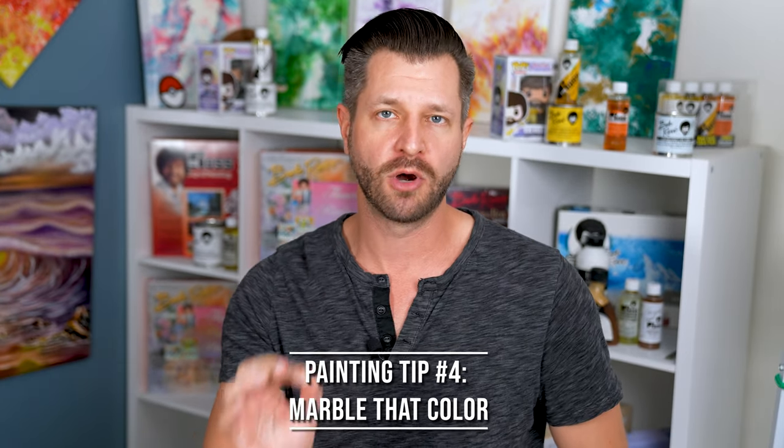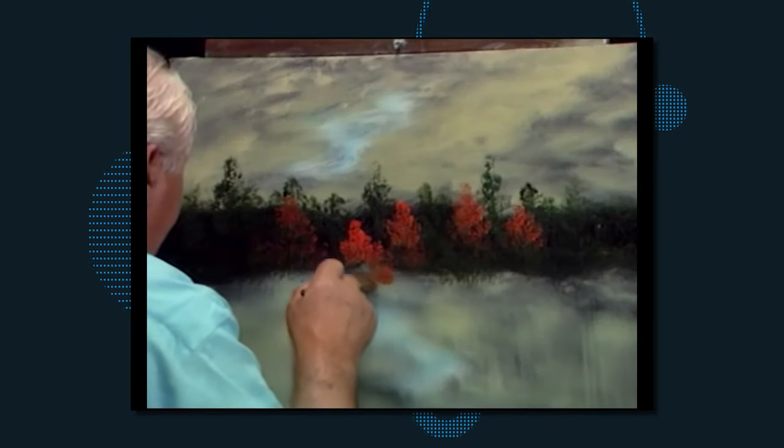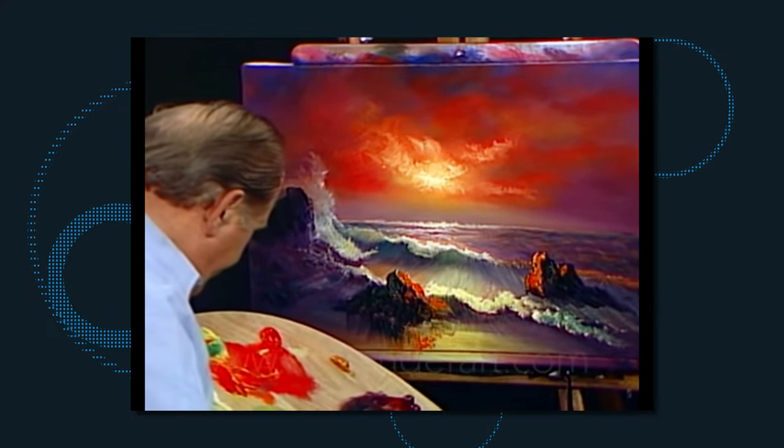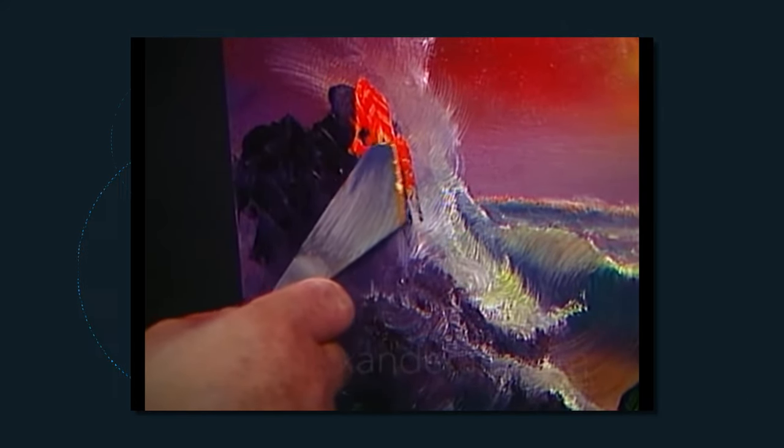Since we're talking about highlights and mediums — you generally have to mix your paints to get the right consistency, but one tip I really love is leaving your paint mixtures extra marbled. You see Bill Alexander do this all the time. When you tap your brush into a marbled mixture and put it on your canvas, you get a whole range of colors and beautiful gradients that add so much depth to your painting. Basically, mix them less so you get different ranges of color effects.